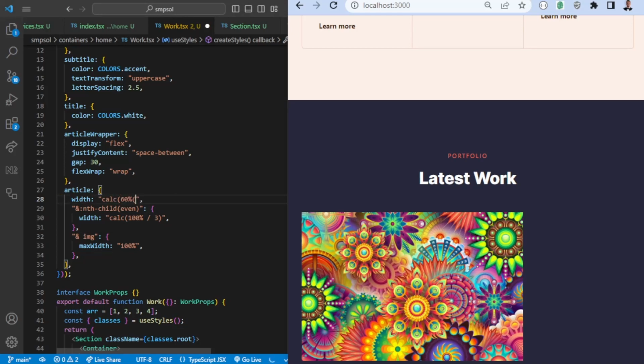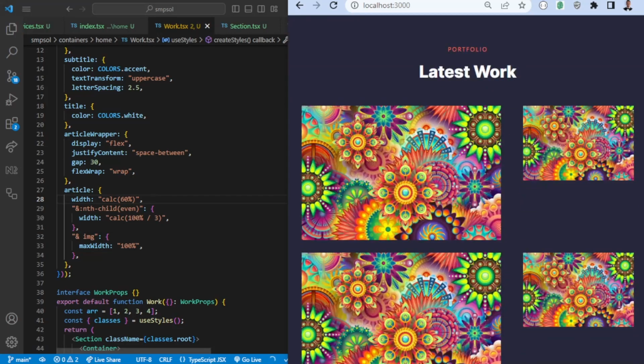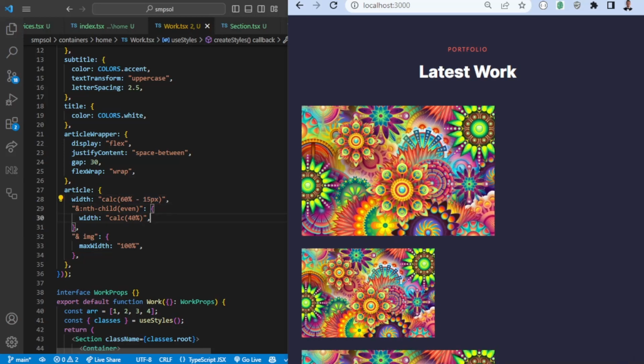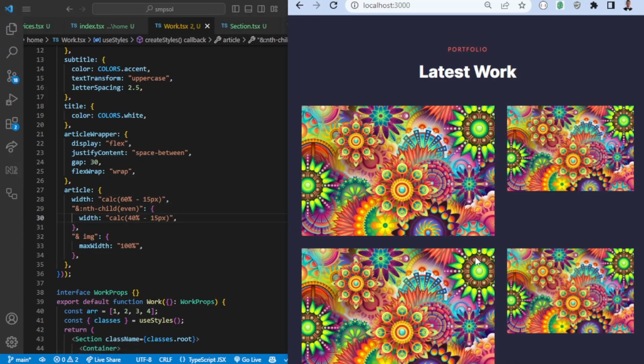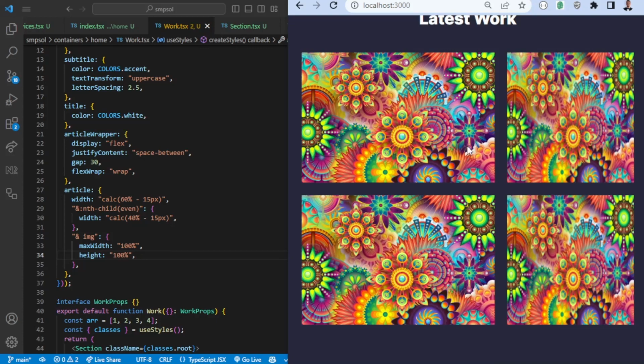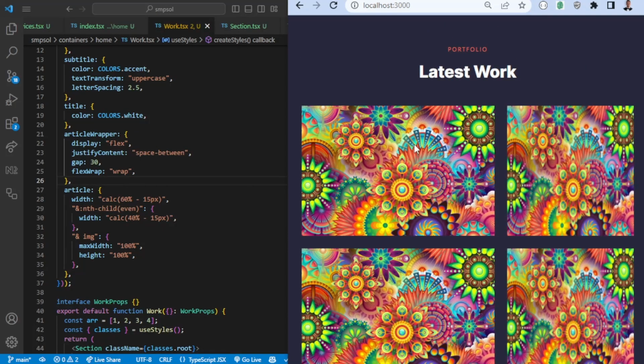So we'll add the calc here because we need to recalculate a couple of things due to the gap that we have. The first one is going to be 60% and the second one is going to be 40%. As you can see here, we need to subtract 15px there, and we want to subtract 15px from the other element, so that we have the grid that we want. We want the height to be 100%. This does not look good with these images, but obviously we need to do a couple of different things when we align them. Also keep in mind that we want to have it the reversed way, so the first one should have it like this, second one this, and so on.